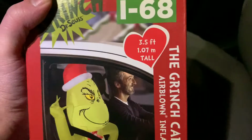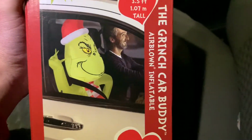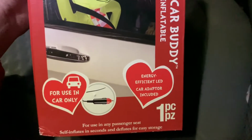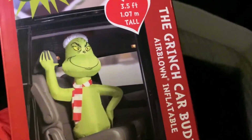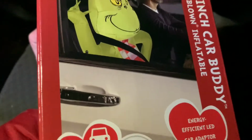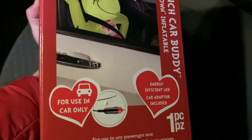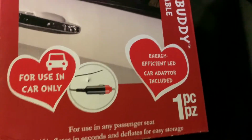Hello everyone, so today I have another Christmas inflatable unboxing for you guys. This is the new for 2020 Grinch Car Buddy Christmas inflatable. This was sold at Walmart and I believe Home Depot. Picked this up for $14.98. And you plug this in using a 12 volt car adapter plug receptacle.